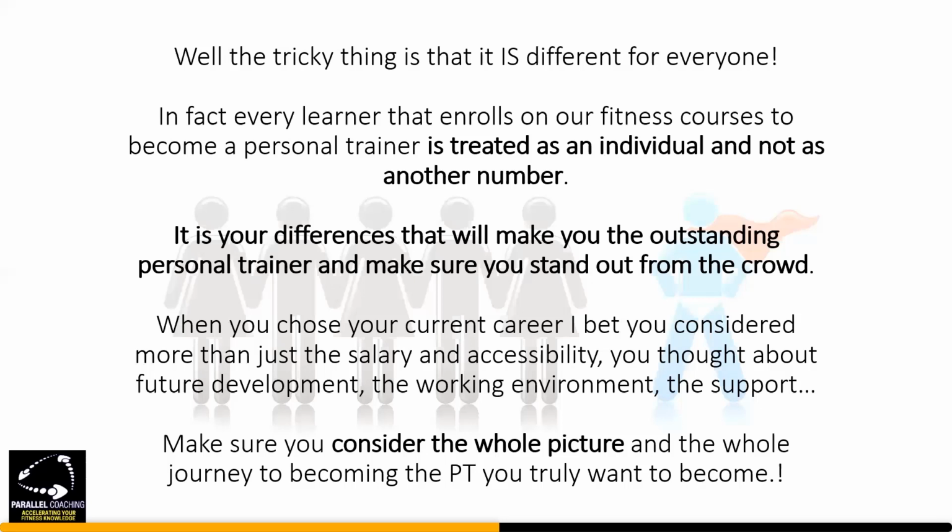So when you're thinking about this, why did you choose the car that you have? Why did you choose the job that you have? Why do you choose to live in the area you choose? Is it that you value people and having a network around you? Is it that you're really concerned that you become the best or that you meet a certain standard? Is it that you particularly want to make sure you've got structure and support the whole way through? What do you value? Just drop that in the comments box. Love seeing all your answers in here.